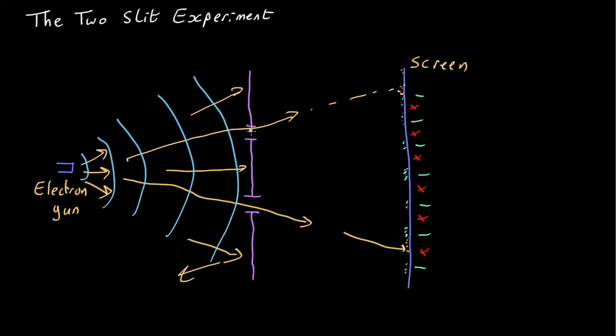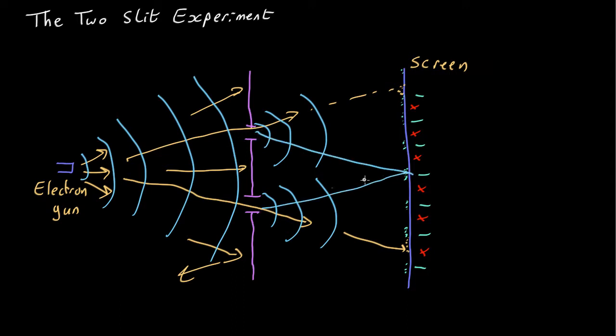And then as they go through this aperture, they start diffracting out, so you get waves coming out from that aperture, and the same from here. Now if you are exactly halfway between, the waves have to travel the same distance here as there, which means all the peaks of the waves are going to line up, so you get strong constructive interference.